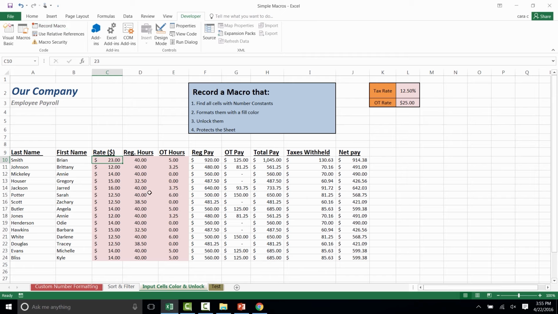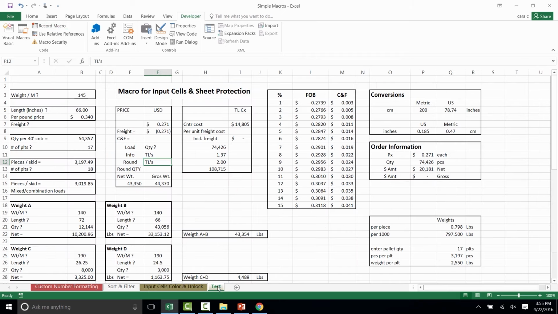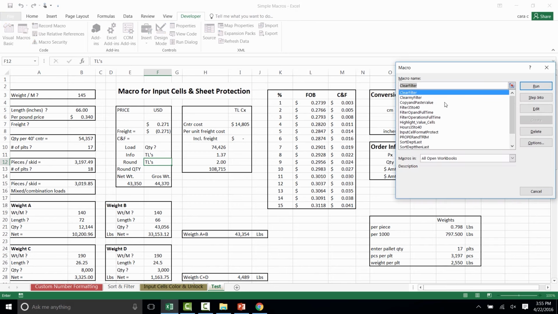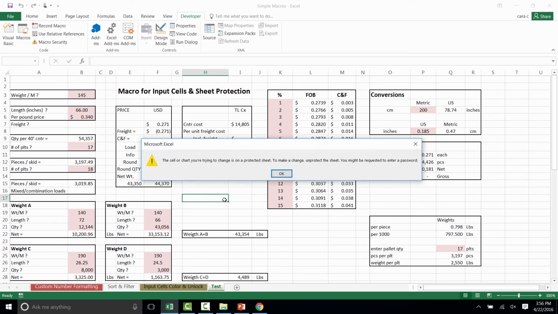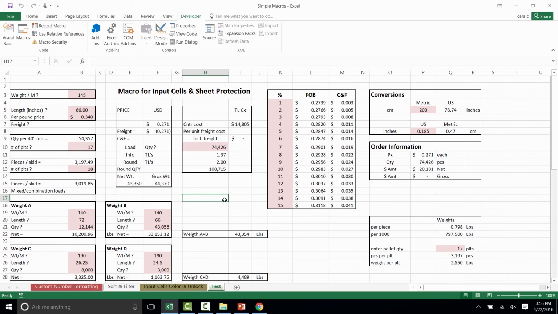And if we want to test this and see if it works, we can go to a completely different looking sheet here, which very much looks completely different. And it should still work here because of the pathways that we used. So I'll go to my Macros button up here. I'll find my macro, which has to do with Input Cell Format Protect, and I'll click on Run, and there we go. And if it's worked perfectly, I should be able to click on any one of these cells and not be able to enter any information. So there I go clicking, and indeed I do get that error message.